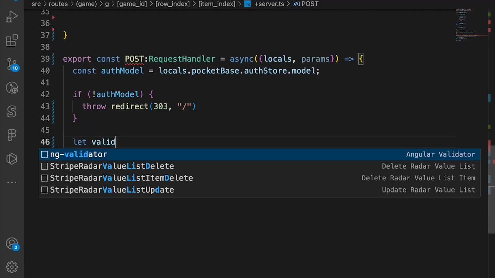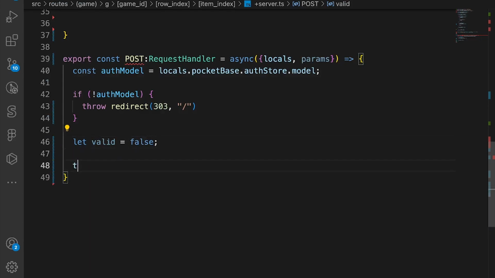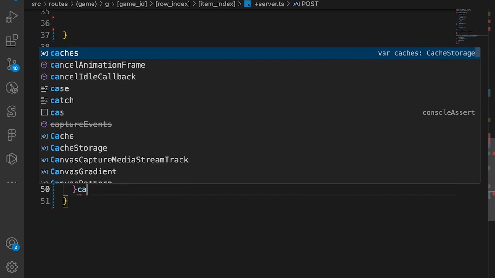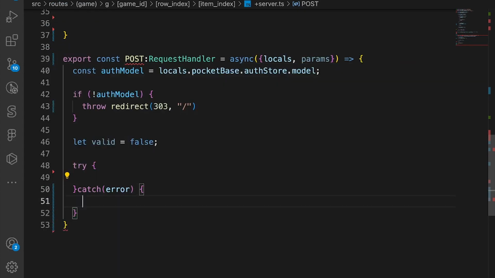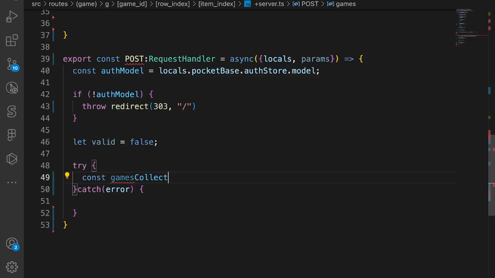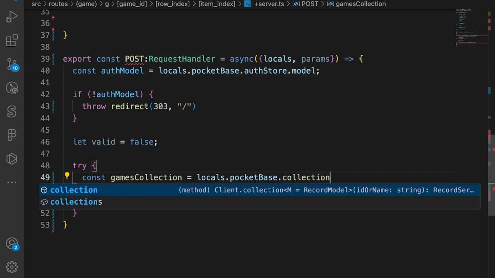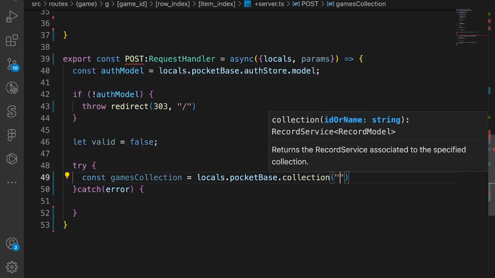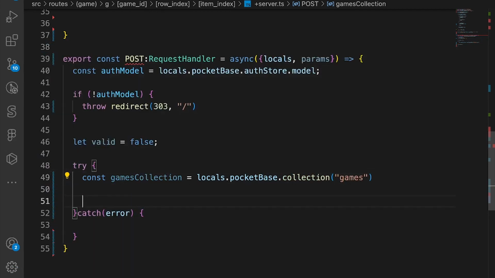Let valid is equal to false. Create a try catch block. Error. Const games collection locals dot pocketbase dot collection games. So now we fetch the current game.